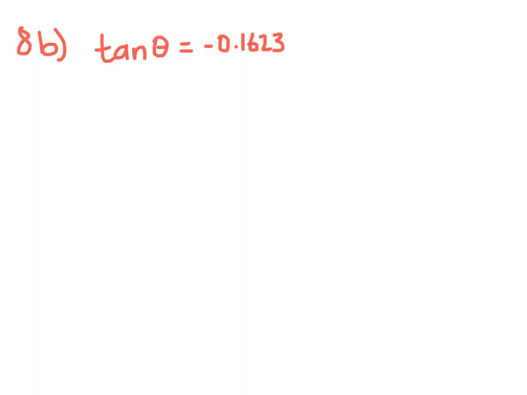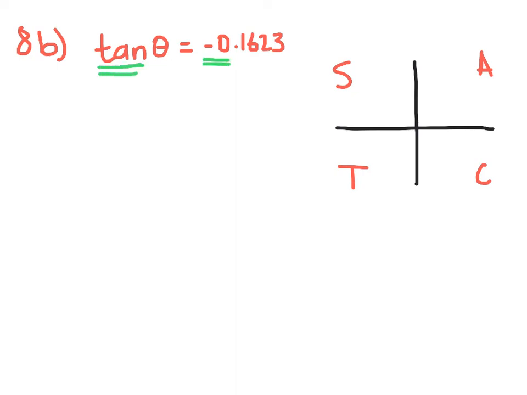Let's do another one. So we have tan theta is equal to negative 0. Whatever. Now let's take a look at the quadrants and the CAST rule, and we are going to figure out what we're dealing with here. We are dealing with the tan, and tan is negative. We're looking for two spots where tan is negative. The only two spots tan is negative are in this quadrant here and also in that quadrant there. So one of the drawings is going to be in quadrant number 2 and the other drawing has to be in quadrant number 4.